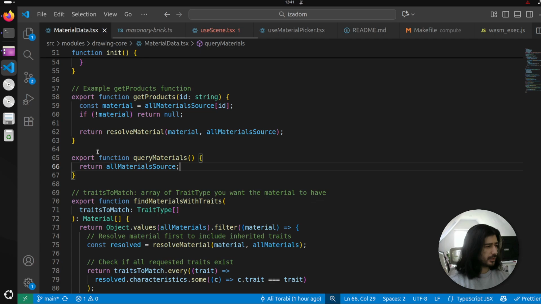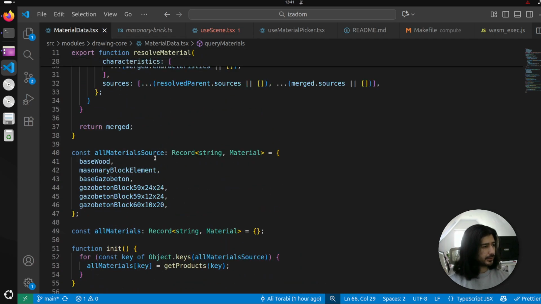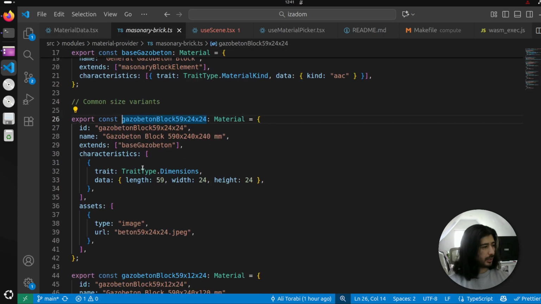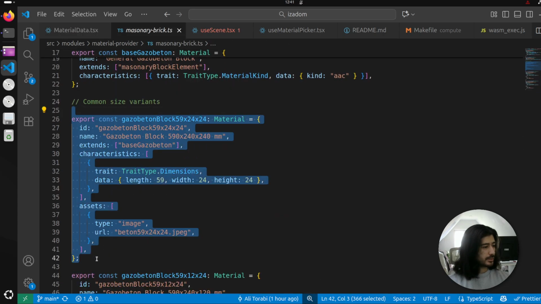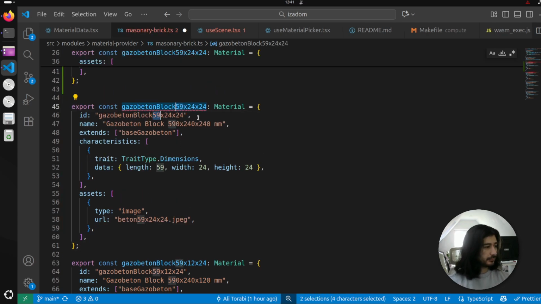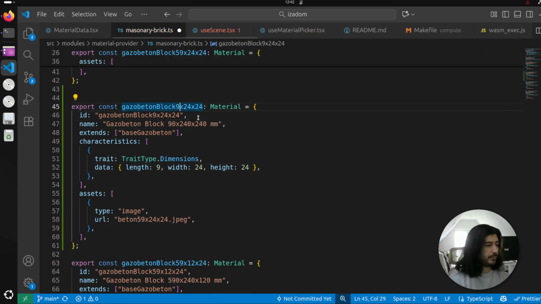And let's do it very quickly, to actually not talk only. Let's say we have another block which is 9 by everything, and it's extending the base Gazobeton as well.